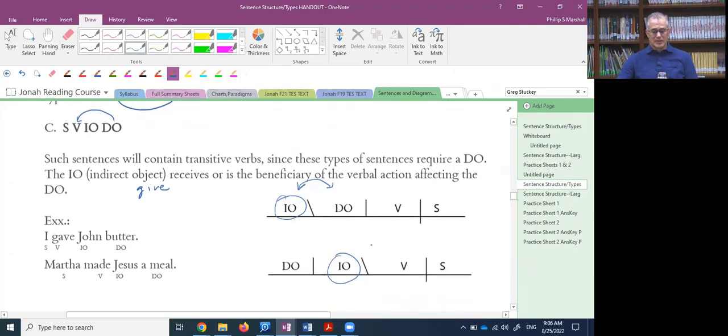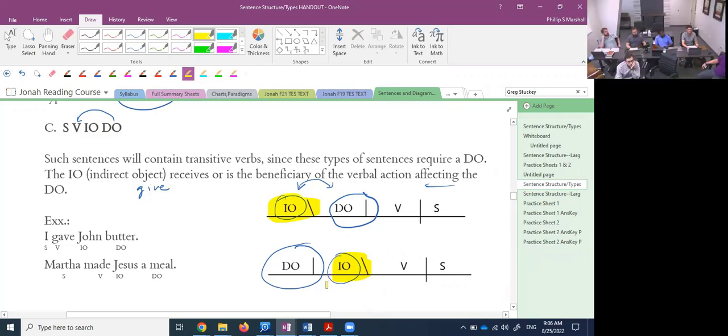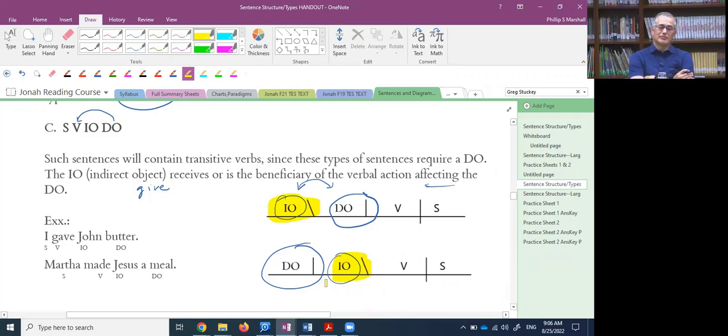Now, what do we notice about this? As we're reading from right to left, the direct object always has this line that's perpendicular to the baseline, and then the direct object. So that's true even if we put it last, right? So what's marking the indirect object? It's this slanted line that's slanting away from the verb. Okay. The indirect object has a line slanting away from the verb, but not fully intersecting the baseline. It stops on the baseline.